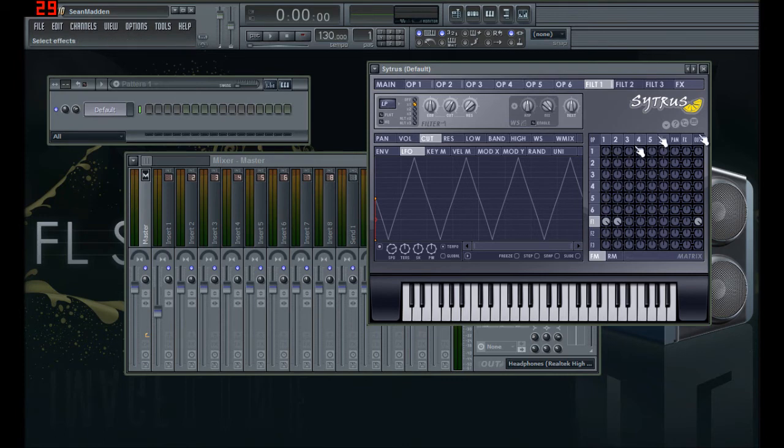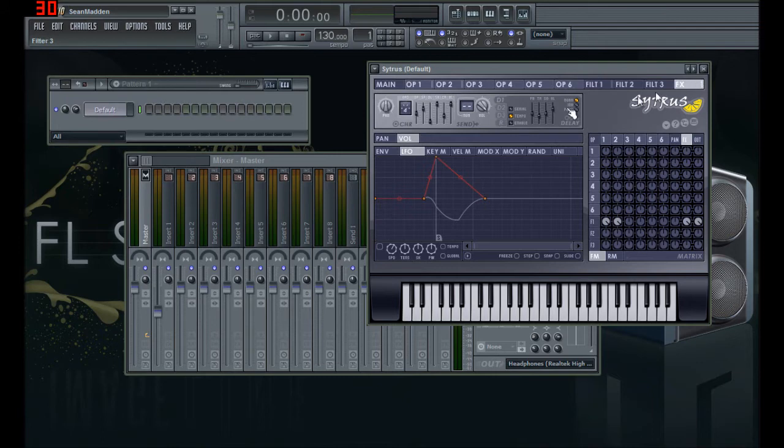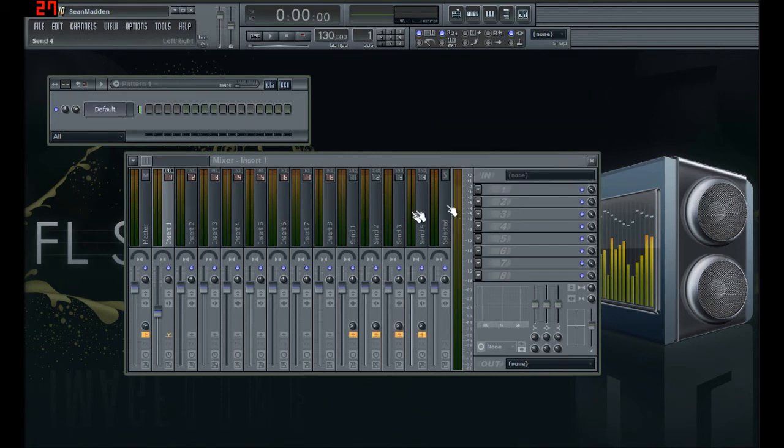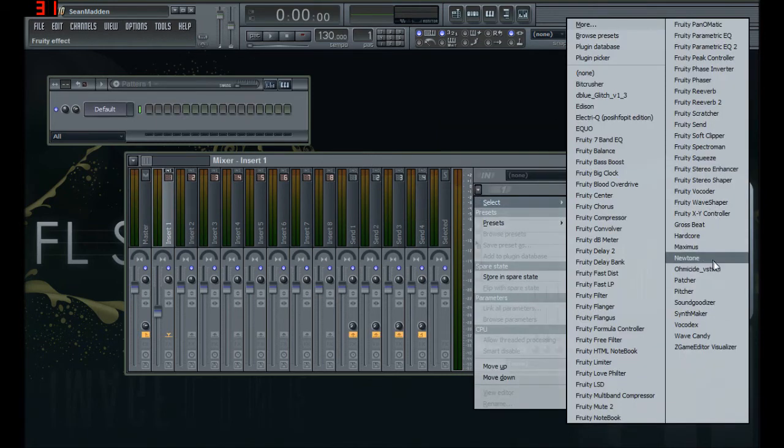You can make other wobbles, run things through other things, effects, the effects channel over here, of course. Or maybe you have a distortion plugin of some sort, and you can add that to, say, your mixer.